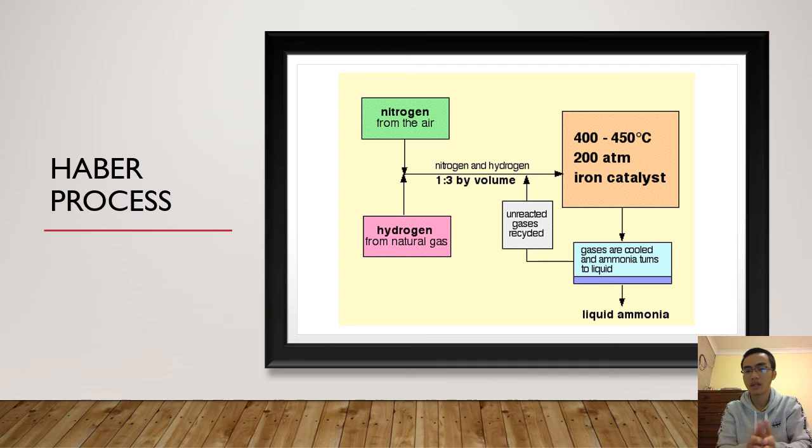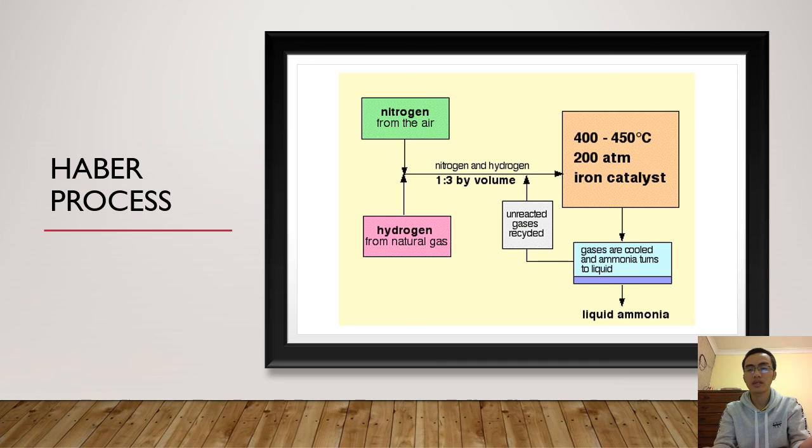Now let's see what happens in real life. Naturally, this principle is used in many industrial processes. One of them is the Haber process, which is the process of manufacturing ammonia from hydrogen and nitrogen. The principle is used to maximize the production of ammonia while keeping production cost in mind. The principle tells us that increasing the pressure will favor the side with fewer moles. In this case, it's expensive to operate and build a system that can withstand such a high pressure. In fact, a pressure of 200 atm is used.